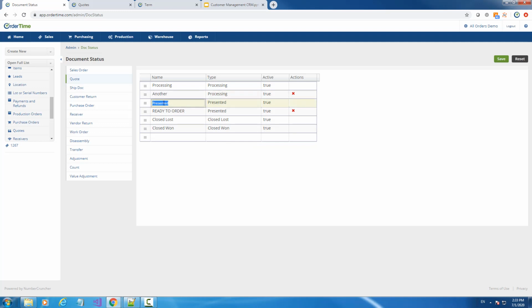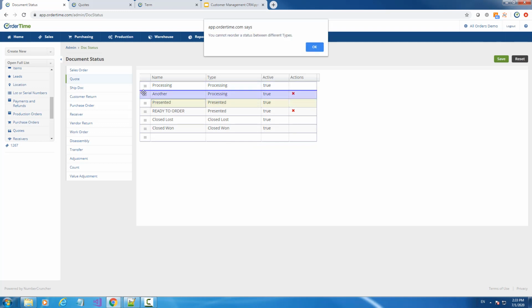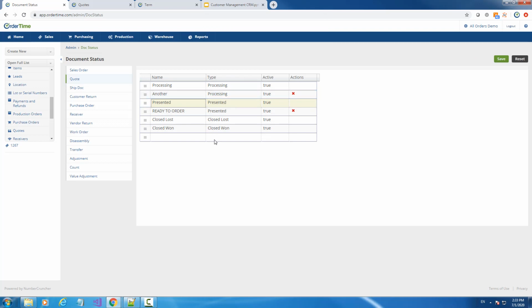here, and I can also move these along as well, up and down. Okay. Oh, I can only move it. As you can see, they're ordered by these types. The order in which they appear is very important. I can't put presented in the processing. I have to put it either just above or below a common type.